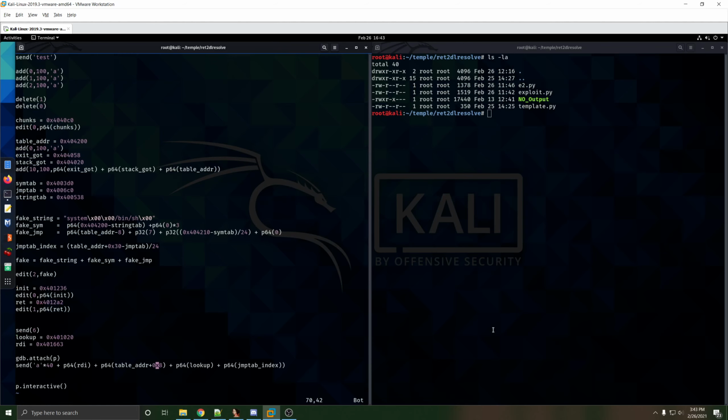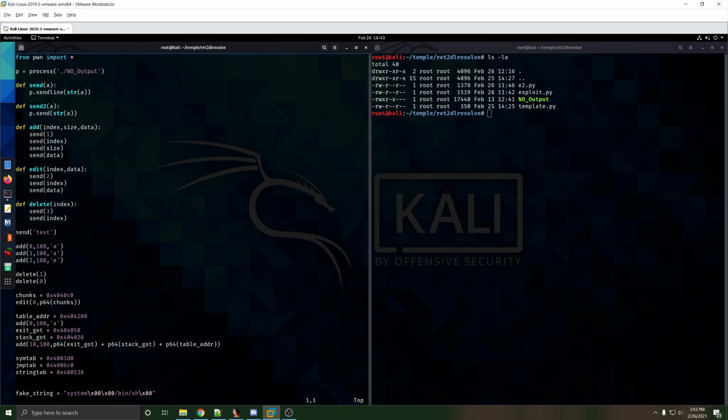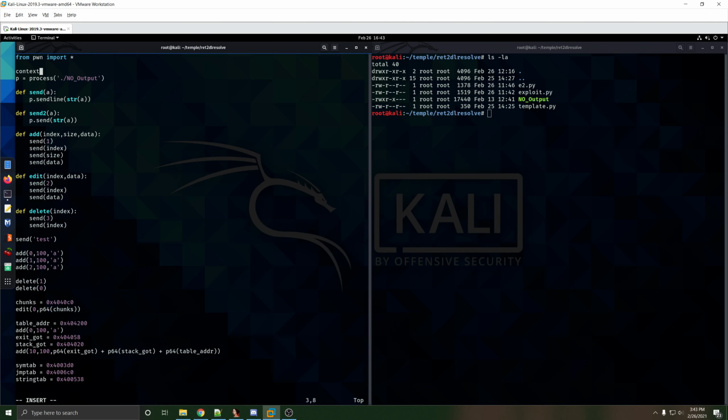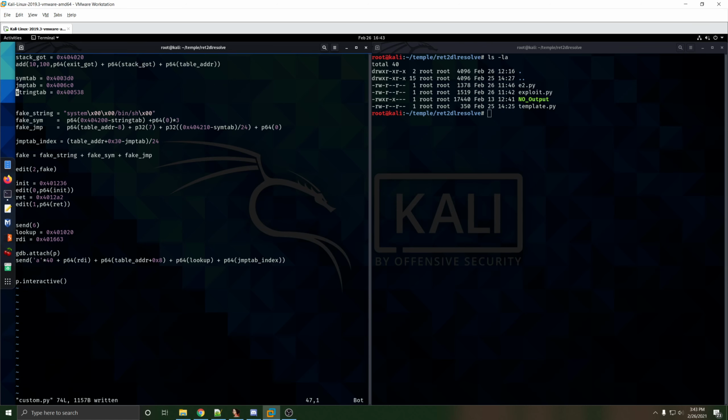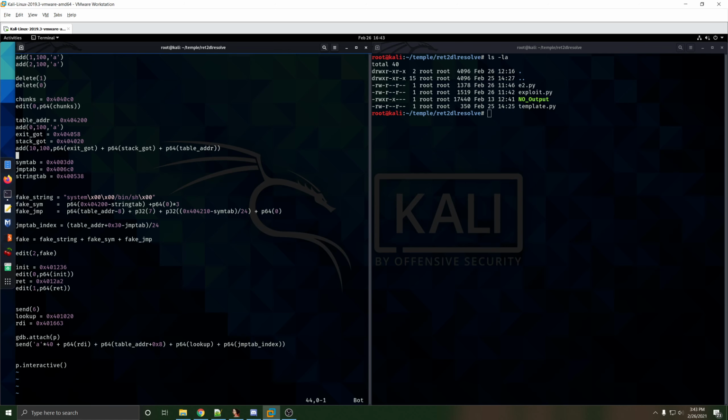Now that we've done this by hand the hard way, I'll show you there's a pwntools way. We need to set the architecture first. Context architecture or arch is equal to AMD64. And this is just to make sure that it correctly sets up the table, because between the 64 and 32-bit, the only difference really is the size of the tables and just some offsets. So more or less, we can comment out this part.